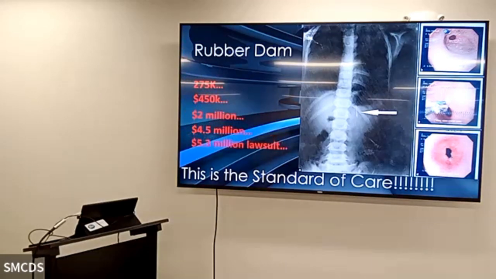These are lawsuits that came out of something going down someone's throat. And that's not good. So that's the thing. If you're carrying a $1 million, $3 million policy, and the malpractice insurance company pays out, you're covered up to $1 million per occurrence, $3 million lifetime. So on a $5.3 million lawsuit, you're on the hook for the rest of that.